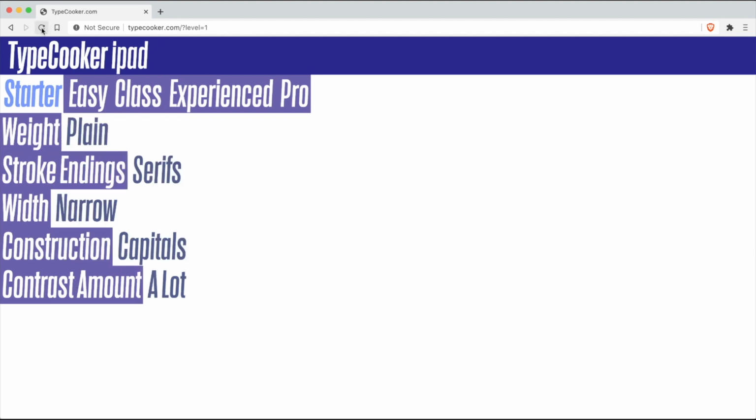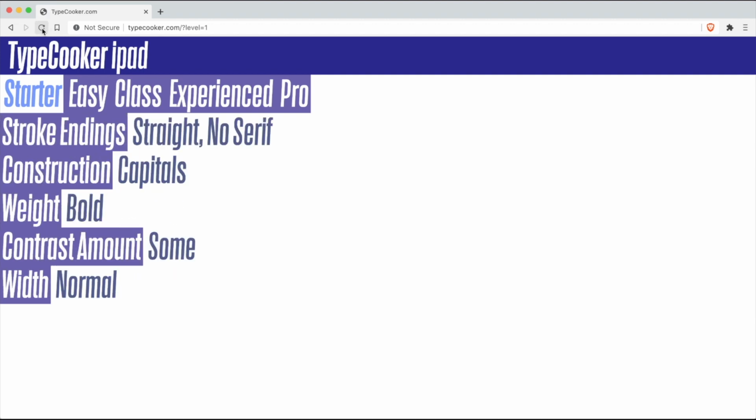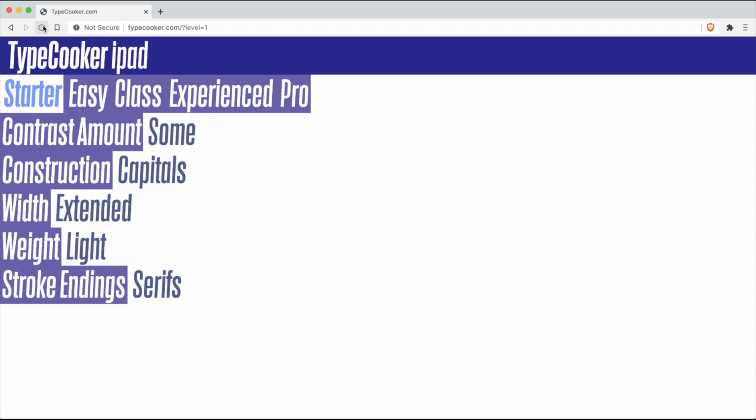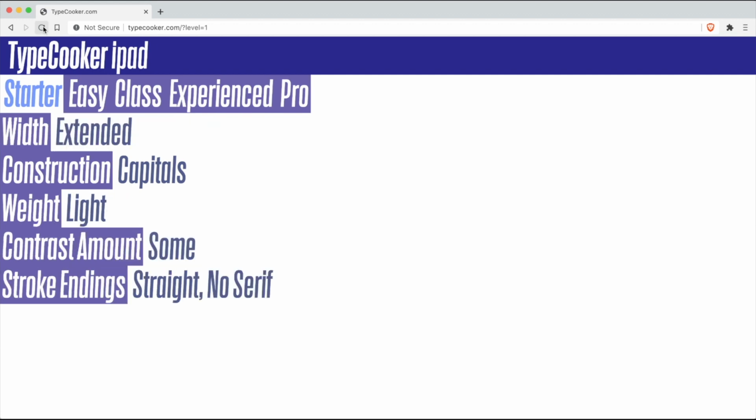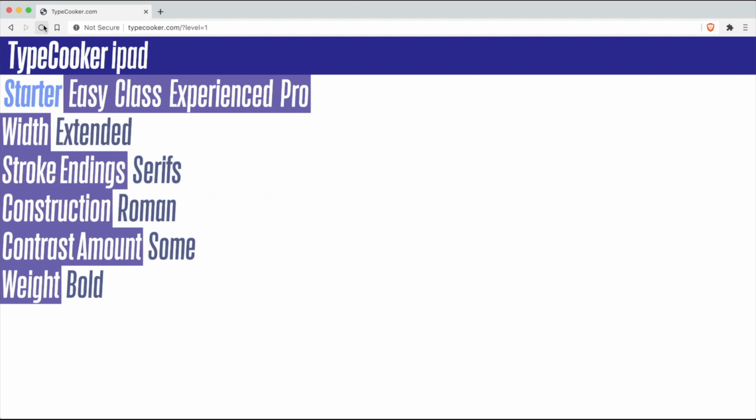What's great about it too is you can refresh it, so if you don't like what you're seeing when you initially land on the page, you can just hit the refresh and change things up a little bit and see what springs to mind here. So I'm going to hit the refresh button a few times because I'm just going to see what stands out to me. So this one here looks interesting to me. This is straight bold, a lot of contrast, a narrow typeface in Roman. So that's one option, but I think we also did a sans serif, I should say, not that long ago. So I'm going to try a few more here and see what we get.